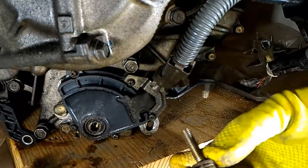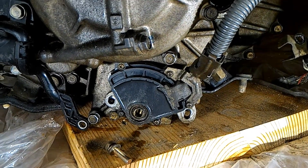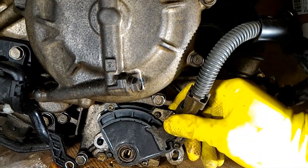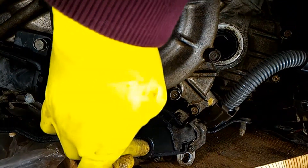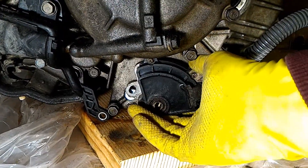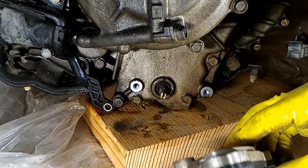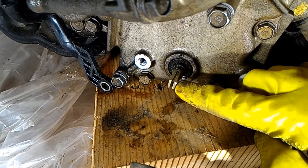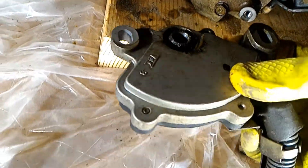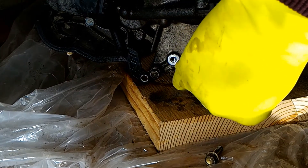Here's one of them, and here's the other one. This should just come off — I'll see what's keeping it in right here. Basically, there's a shaft in there and you have to just keep wiggling it until it comes off of the shaft. There's the split shaft right there, kind of looks like brass. It went through this hole right here, and we're going to put these bolts back in place.